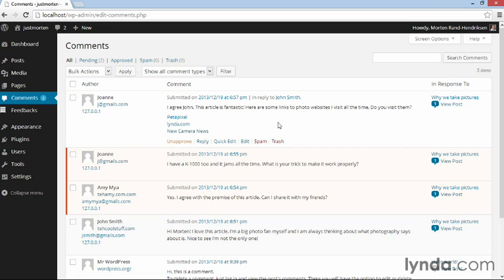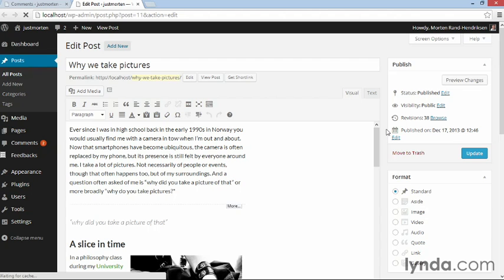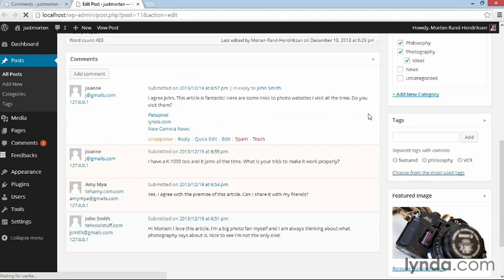Now I see this comment belongs to the post "Why We Take Pictures." So I'm going to jump to that post. And here in the post editor, when I scroll down, you'll see we can also see the comments, but this time only for this post. And here, like in the comments window, I can edit any of the comments. I can unapprove them, I can reply to them, I can do a quick edit, or I can do a full edit, or even mark them as spam or trash. That way, when you go to a post and you see that there's lots of comments in it, you can just go directly to the editor for that post and see those comments. So you only work with the comments on that particular post.